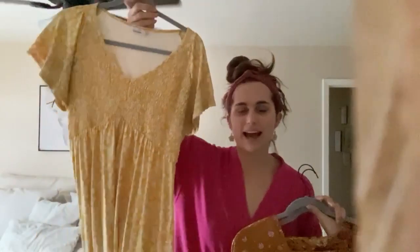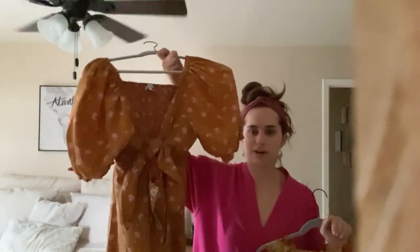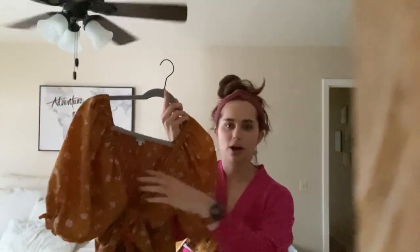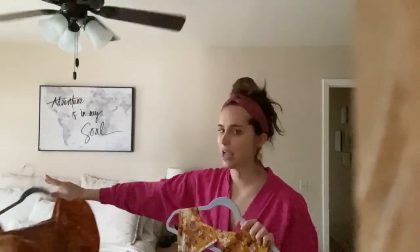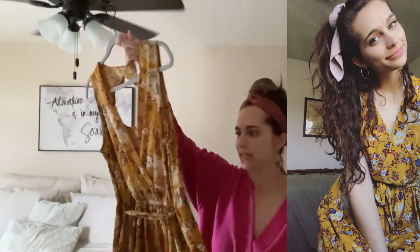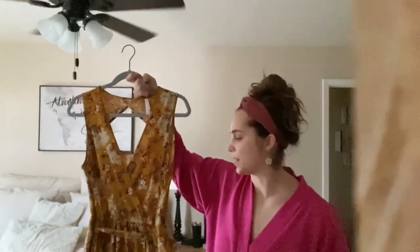Okay, I have far too many yellow floral dresses. I have this one, which I wore so often when I was pregnant. I really like it still. And then I have this one that I wore for the announcement photo shoot. The only thing with this one is it's a little funky to wear with a bra because it kind of has this front tie and this open little part right here, but it's really cute. I don't want to get rid of it, so I think I will probably get rid of this one. I have had this one for a really long time. It's one of those that I don't often reach for in the summer or spring, and I don't need 3 floral yellow dresses. So I think the other 2 are just fine.